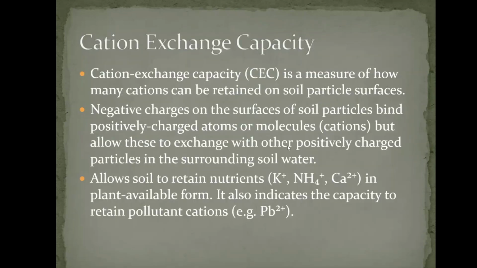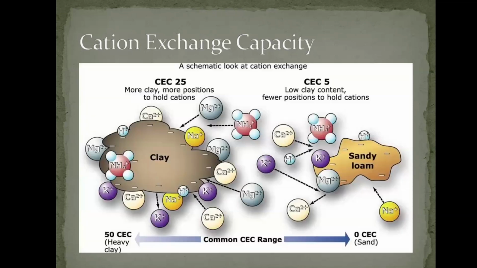That allows nutrients that come by, like potassium, ammonia, calcium, even pollutants like lead that has a positive charge, like a magnet, negatives and positives attract. It's going to hold it there through magnetism. So the idea is a clay particle has a lot of negative charges. A lot of those little plates are broken, where sand is not going to have as much. Sands will have low CEC, or cation exchange capacity. Clays will have high ones.